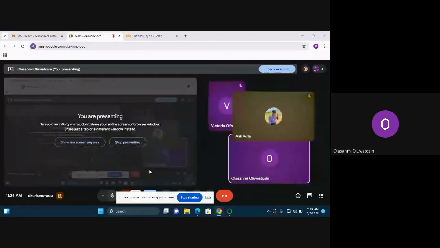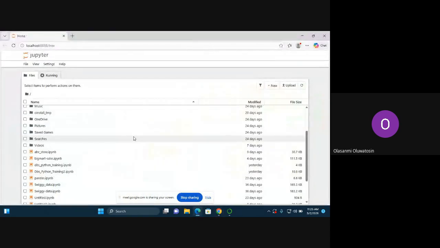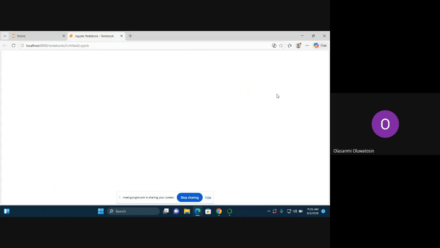I want to share my screen. Can you see my screen now? Yes, I can. All right. So this is a Jupyter notebook, and we want to create a new kernel.